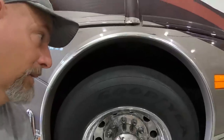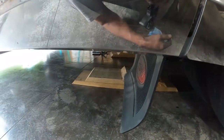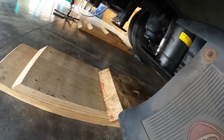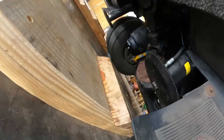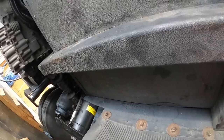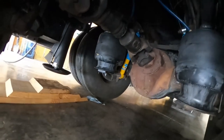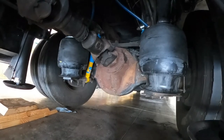Okay, so that's pretty exciting. It went right back up to travel height. Everything seems to be working up good. I'm about to slide under here and go check for air leaks, just to make sure. I hear something, but I think that valve is open over there too. So I'll take my wrench in there, double check for any air leaks, tighten up anything that needs to be tightened up, and then we'll go from there. But they bagged up, so that's good. We have airbags. Awesome.